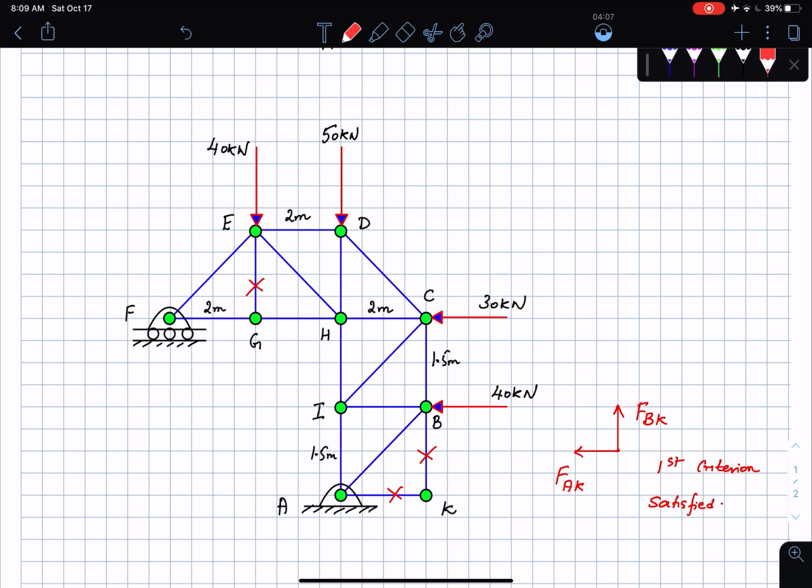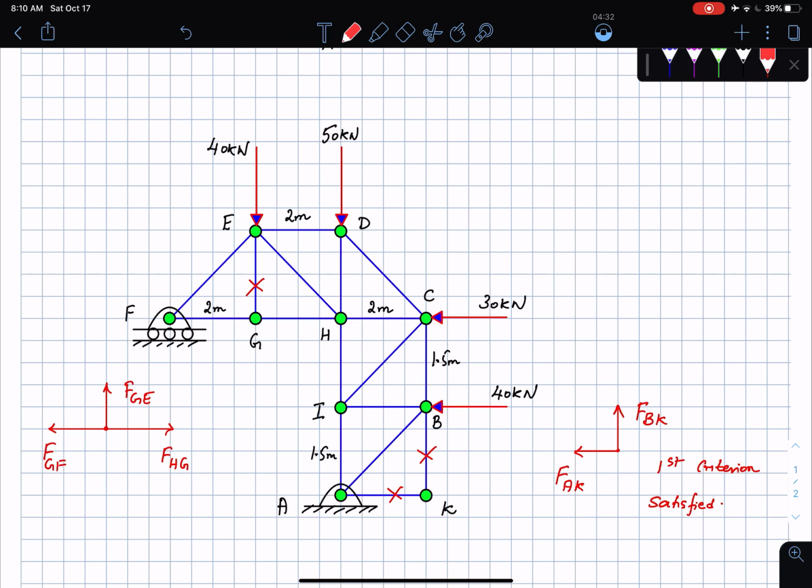So I could draw the free body diagram at G. If I did that, I'm going to have FGE, FGH, and FGF.